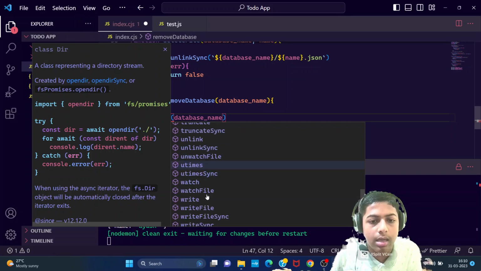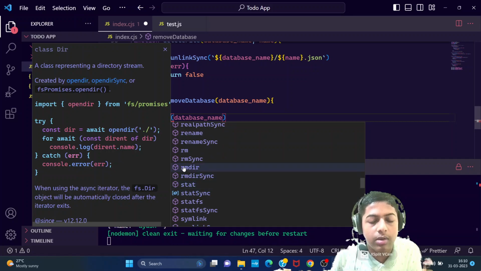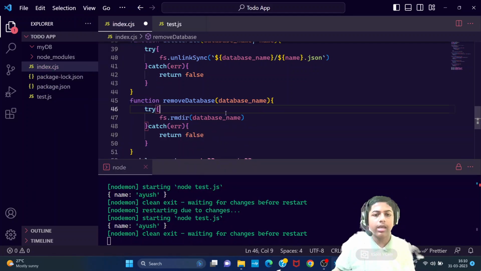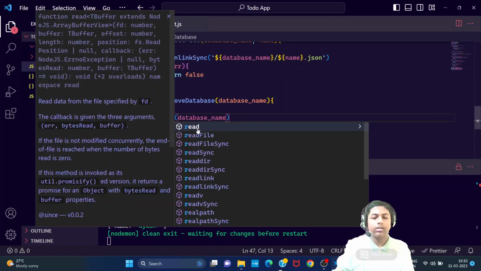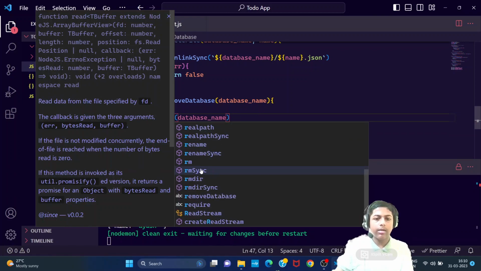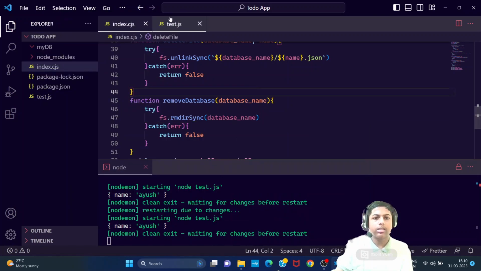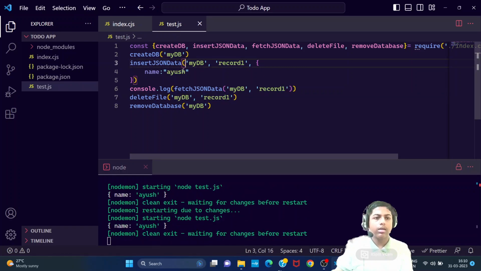So in the mkdir, so remove. Okay, I think this is a function, rmdir. So let us save this and let us write this here. No. So let's try for our, okay, so let's try this one. Let's go here, save this. Now you can see the folder is deleted.